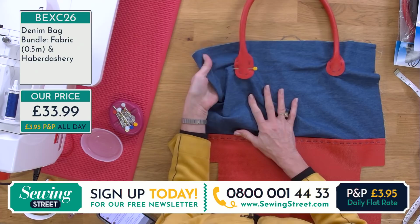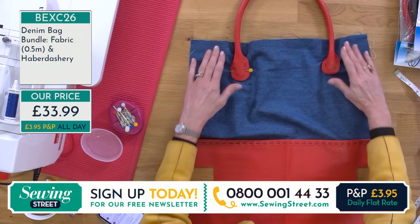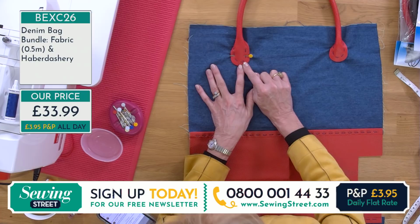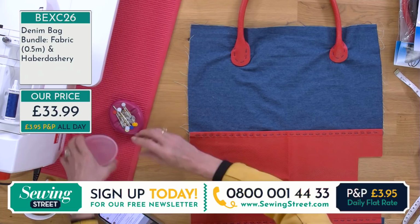So not only does that hold the handle in place as you're sewing, because it will want to twist, you can see it's trying to pull the fabric here. It'll be fine when I get the lining in there. But it also makes the join stronger. Because this is only a small line of stitches around here, and if you're going to carry something heavy, I'm kind of thinking you want something a little bit more sturdy than just a few hand stitches. So the glue, I used Gutermann H640, and just let that dry before you sew it on.